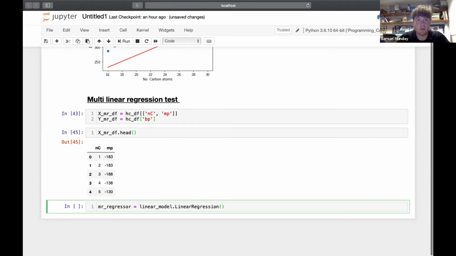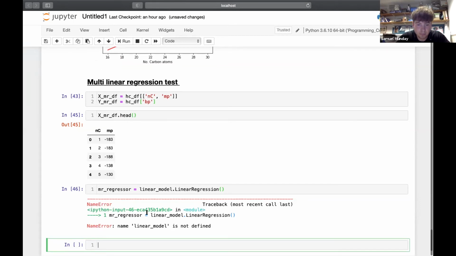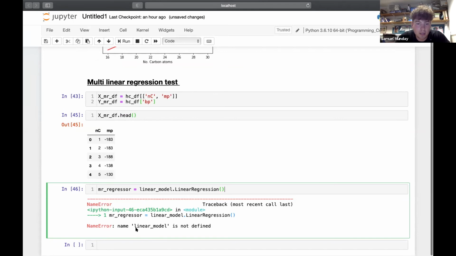And then what we want to do is run that. Okay, what have I done wrong here? Regressor. It's telling us that linear model is not defined. So where have we gone wrong here?